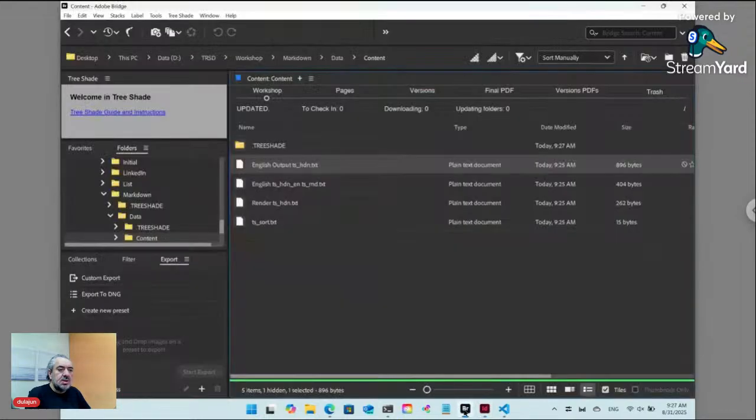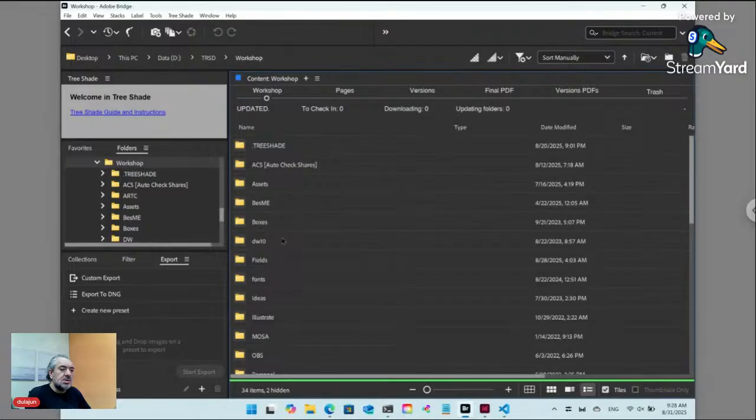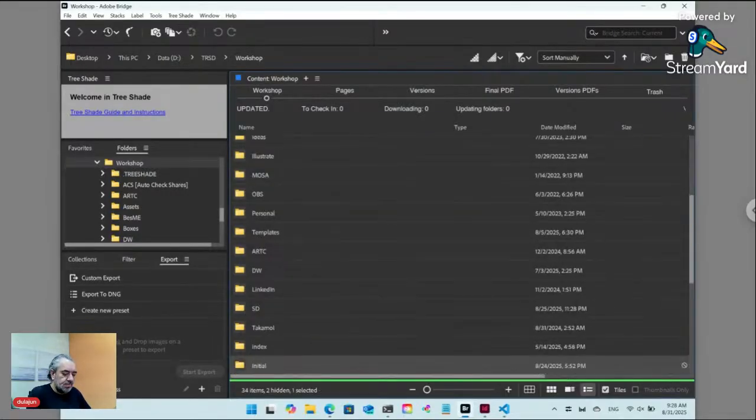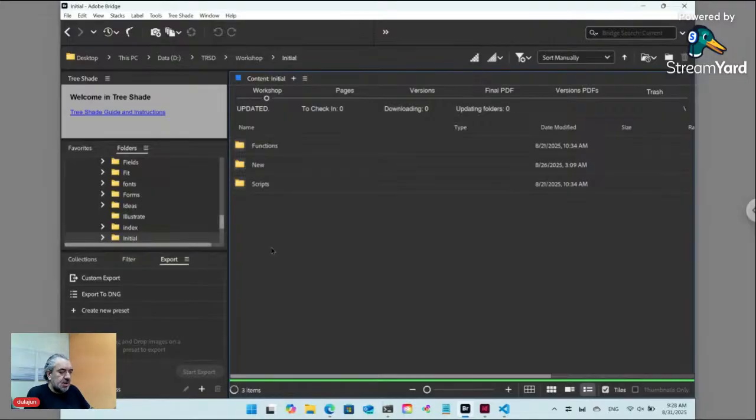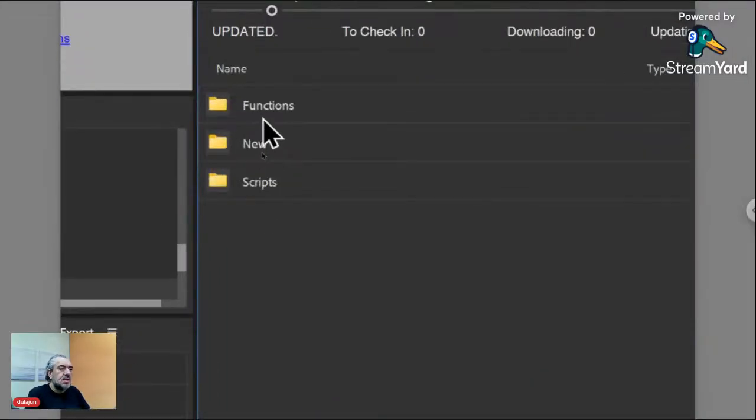After installing TreeShade, the script for Markdown and the function, the Node.js function, exist in a folder inside Workshop called Initial. You will find them inside functions and inside scripts.